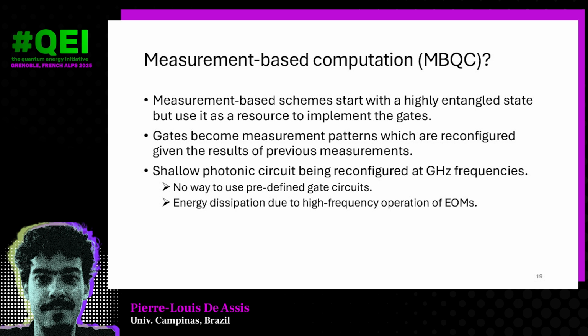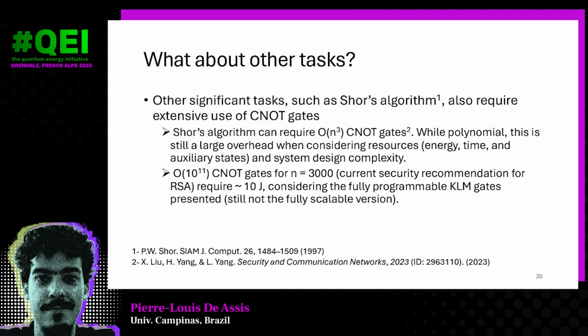And then comes the question: if you do measurement-based photonic quantum computation, is it really energy efficient to do something like this? Again, I'm talking about a very hard task because it scales exponentially with the number of qubits. So it sounds more depressing than it really is, because this is one of the worst case scenarios in terms of energy consumption. So what about other tasks? Let's see if there is really no hope.